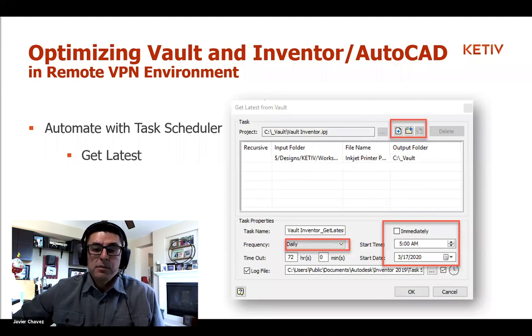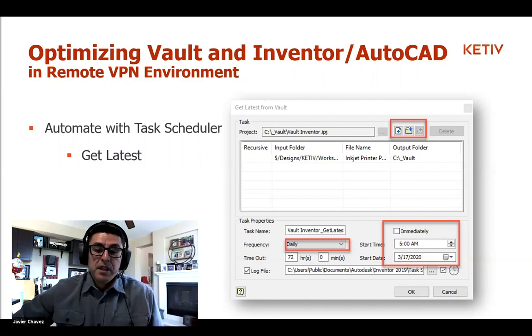synchronizing your files. Within the dialog box, you could set up how or when you wanted to do this. You can set it up one hour before you come into work, 2 hours before you come into work, or start work, I should say, because you're not coming into the office anymore. And you could go ahead and select a file.